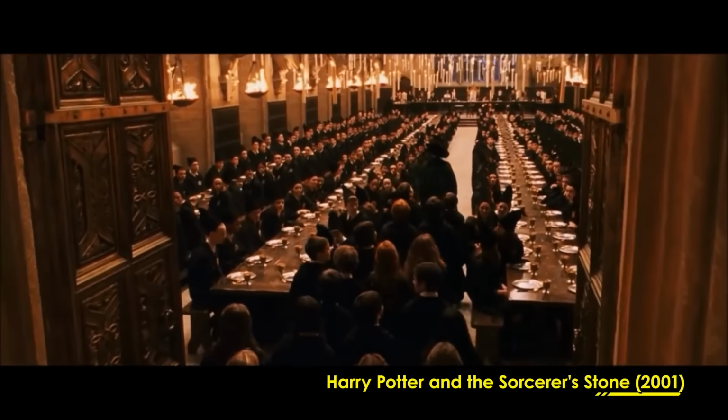Little quick trivia VFX moment for you guys. All these candles floating in the air. CG, right? Wrong. 100% real. Those are all practical candles. It just makes your job so much easier as a filmmaker to have a magical space to work with.